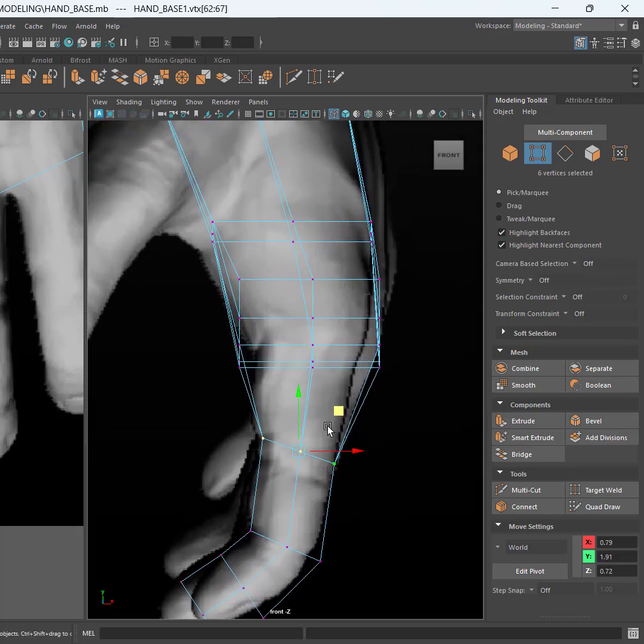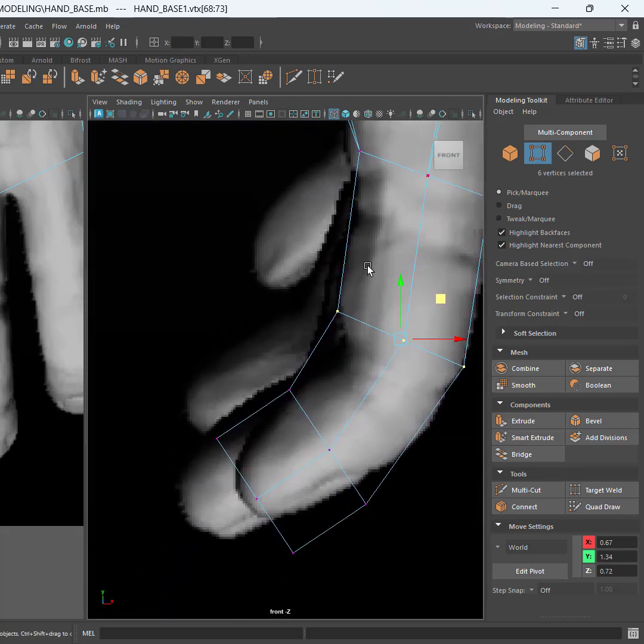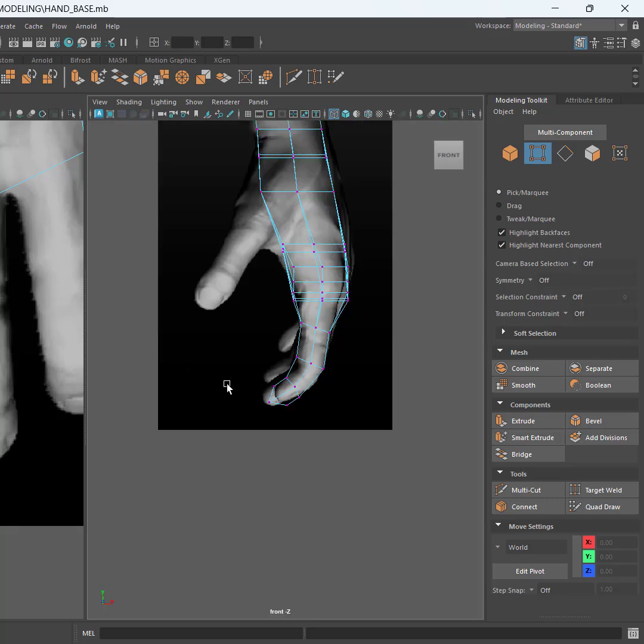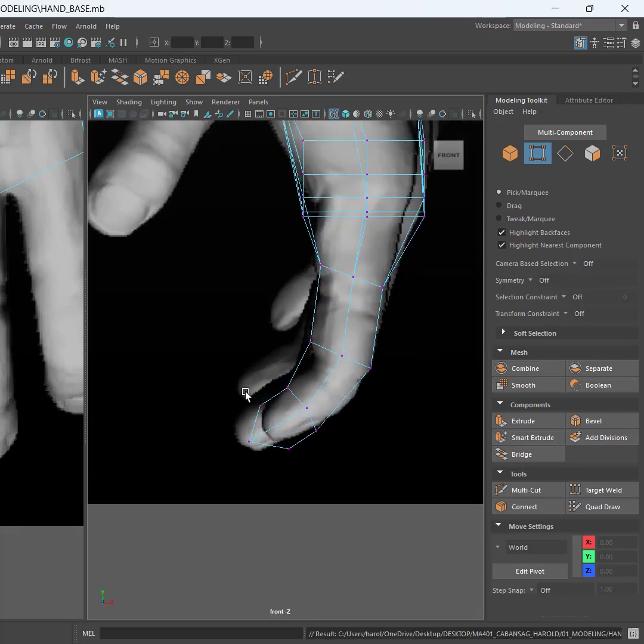I'll just move it a little bit, adjust, and then now for this part I can select, carefully drag, or carefully scale it in this way. W for move, saving my work.